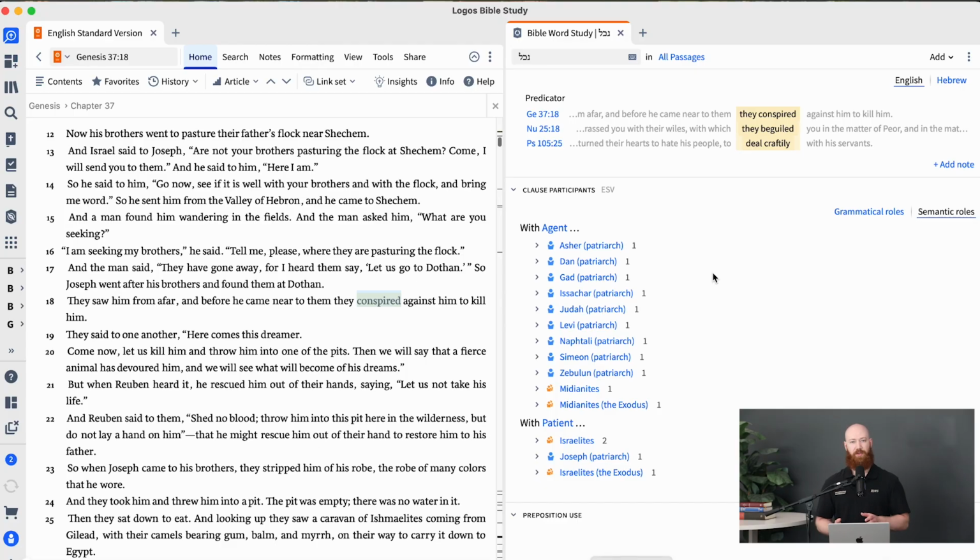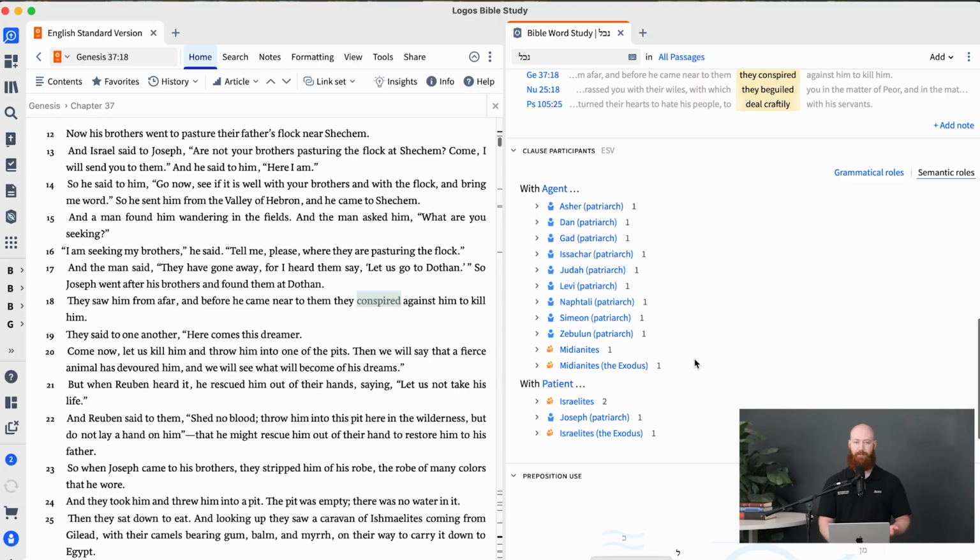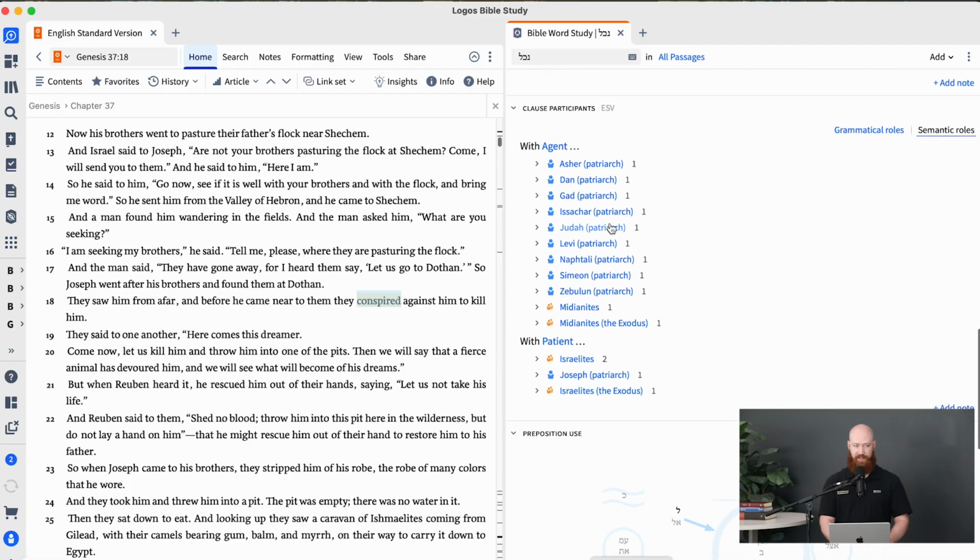So it almost characterizes how these brothers are acting towards Joseph. In other situations, you have the Midianites who acted deceptively with the Israelites. And instead of agent, down here we have patient. So Joseph was the one who was conspired against, or the Israelites were.